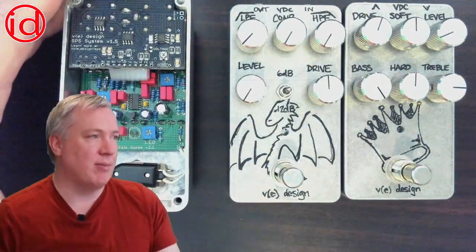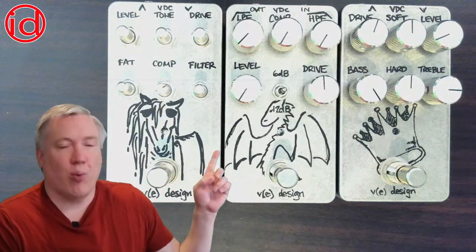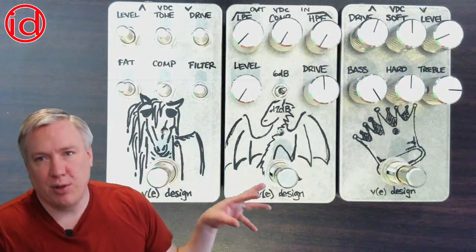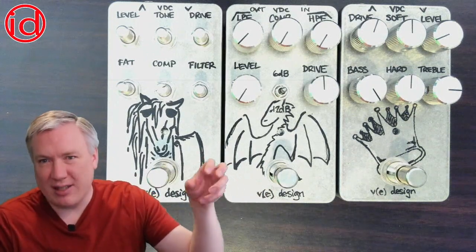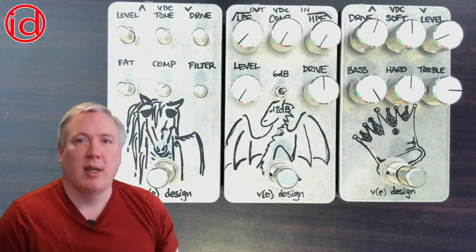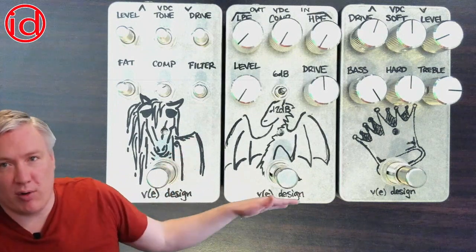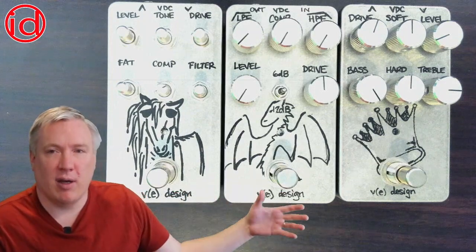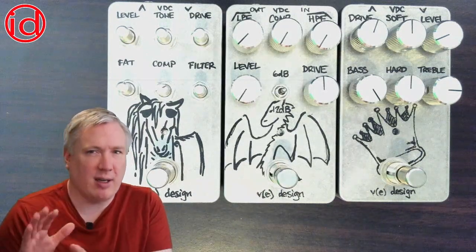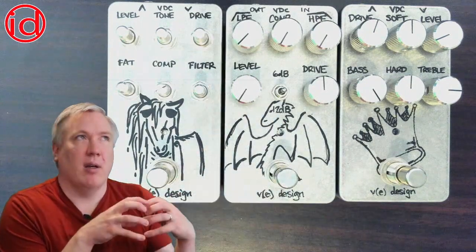One thing I want to mention is that all the overdrive pedals have a buffered switching option — they all have that option built in, which uses a buffer within the circuit itself so it's unique to each pedal. The Dragon is a more recent design so there weren't as many changes to make. The only real change was adding a compression control which allows you to choose between symmetrical and asymmetrical clipping and dial in the exact compression level you want. The compression controls on all the dirt pedals — labeled Comp, Hard, or Soft — allow you to essentially control the compression ratio of a dirty signal. You can make the clipping more aggressive and add more sustain, or lift that ratio to get something similar to a clean-blended sound but more dynamic. It stacks better and works more naturally with an amplifier that's already breaking up.